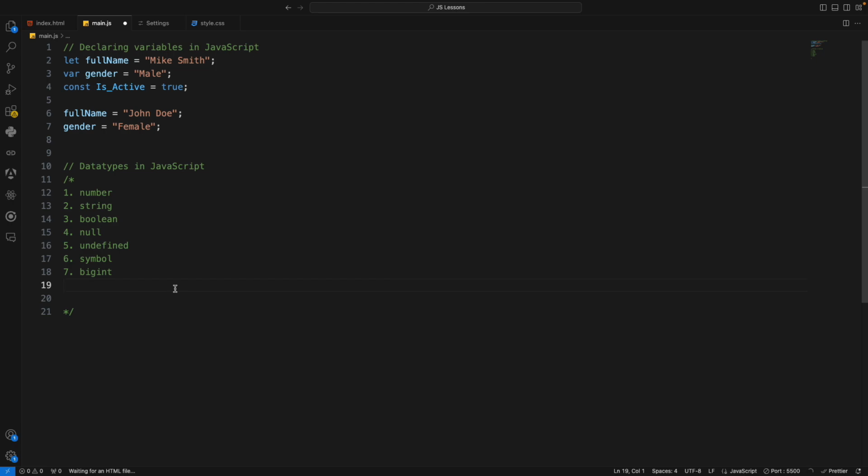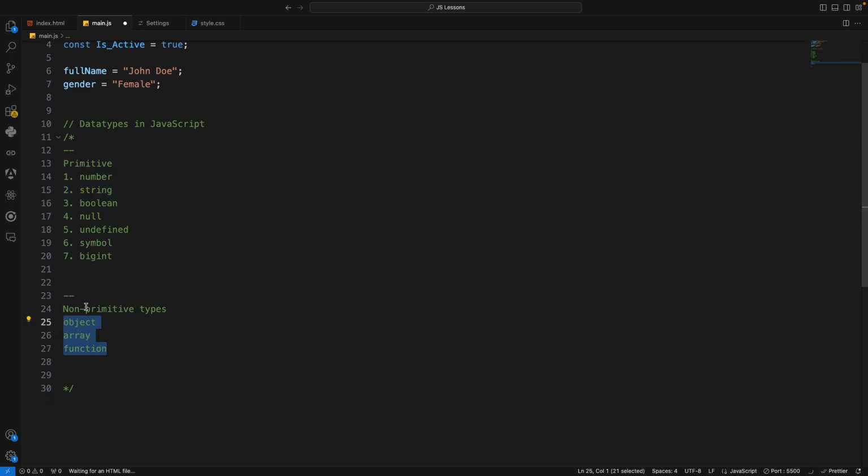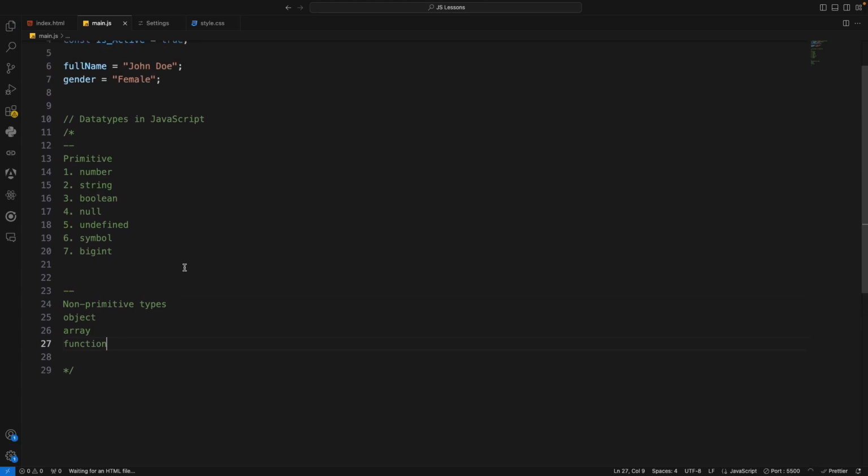The non-primitive types are objects, arrays, and functions. So let me label these. For the non-primitive types, we will look at object, arrays, and function. For the primitive types, we'll look at number, string, and boolean, these key ones, and then move on to the non-primitive types. We'll take them one after the other.